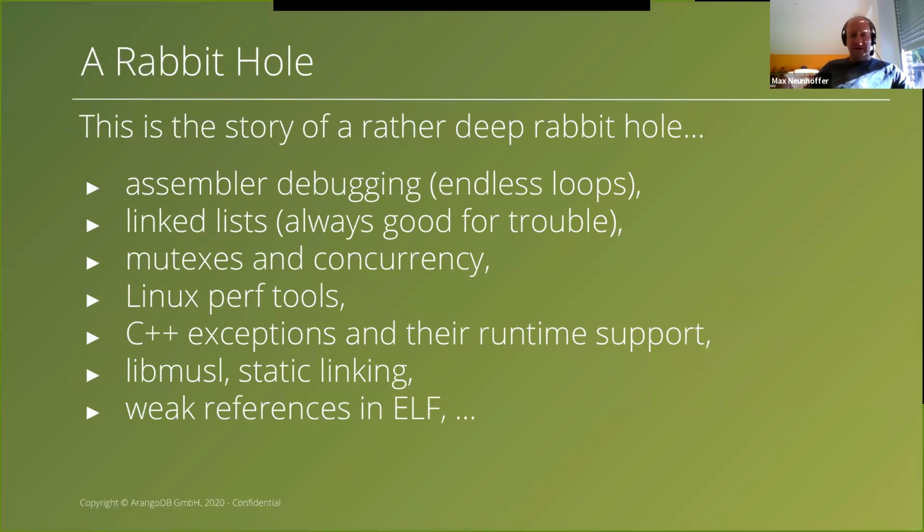When I prepared this talk today, I had actually forgotten most of it, but it was nice to be reminded, although at the time it was not nice, because if you look at the topics we will be covering today: assembler debugging, finding endless loops, linked lists, which is, at least when I am involved, always a recipe for disaster, mutexes and concurrency, the Linux perf tools, C++ exceptions and their runtime support, libmusl, static linking, weak references in ELF, and probably some other stuff which I have forgotten here. To cut a longer story short, this took me most of a week, if not more, to get to the bottom of a really nasty problem.